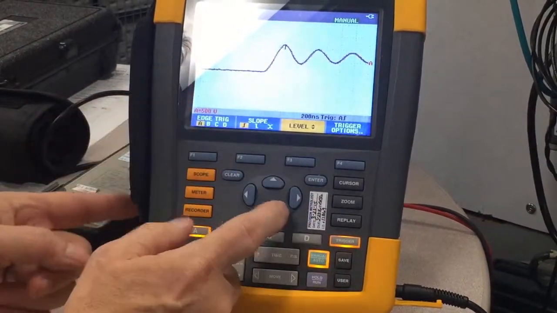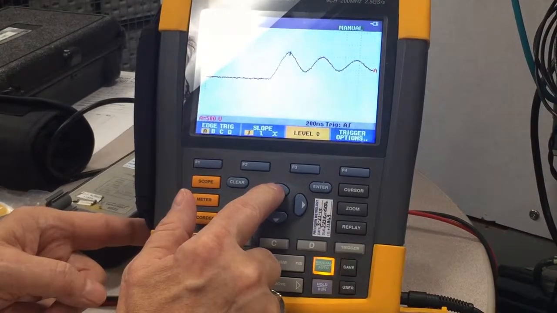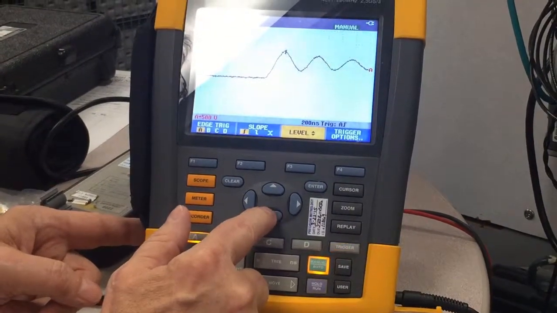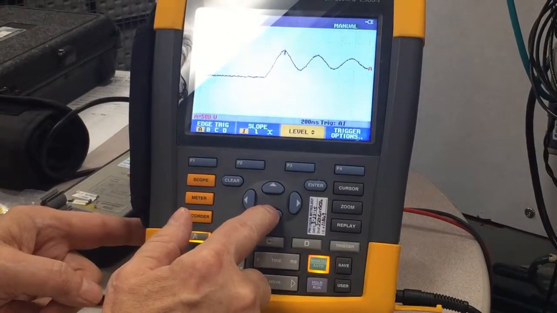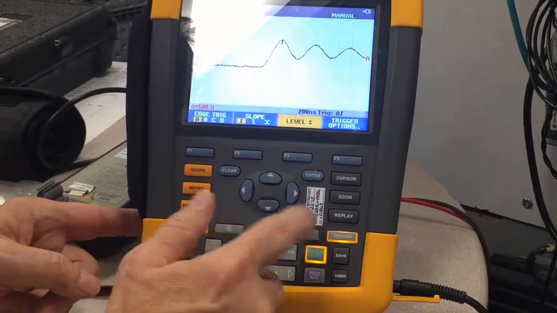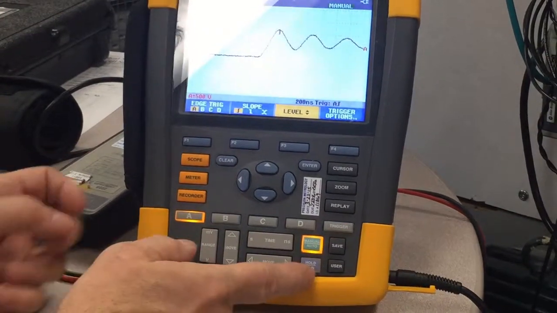And just to make sure we have the highest peak, press the up arrow trigger button until it stops triggering. And then, just lower it until we start getting traces updated. So, there. So, just increase it a little bit. And then, what we want to do is stop it.